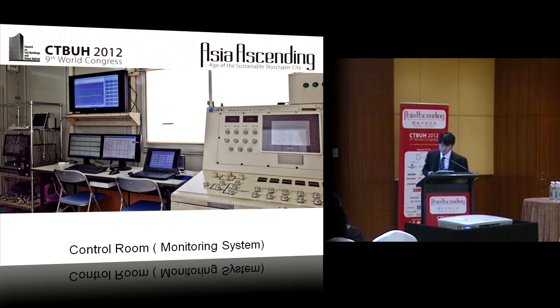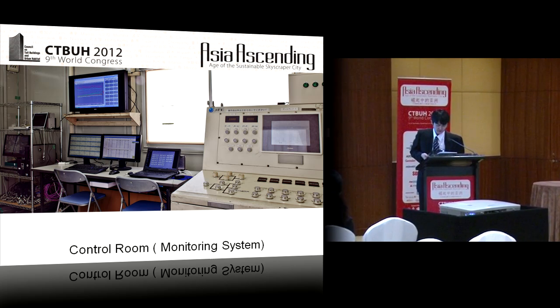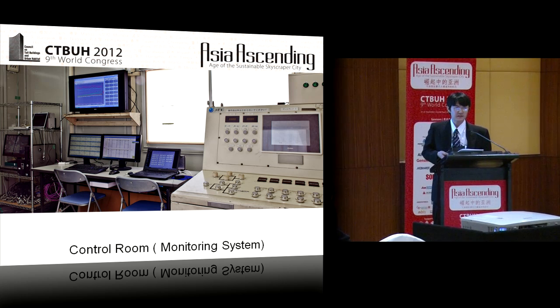This photo is a control room installed on the center of the roof. Temperature, humidity, wind speed, the load of each jack, vertical displacement, strain of temporary columns, and response of acceleration were measured to confirm safety. Left screens are the monitors that display various measurement values. Right side machine is a control board of a jack system. It was operated controlling relative displacement of 12 jacks to less than 10 millimeters.